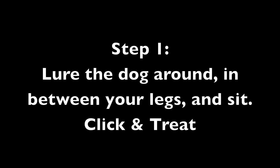Step 1. Lure the dog around in between your legs and sit, click, and treat.